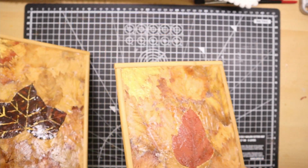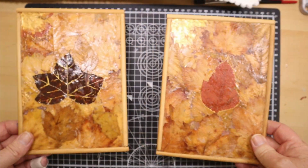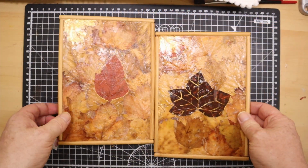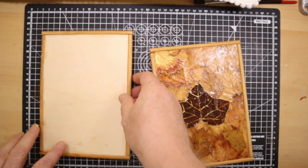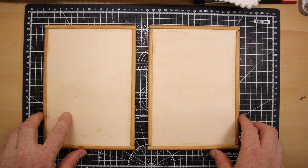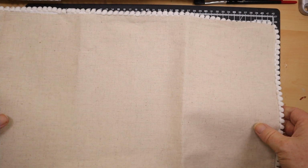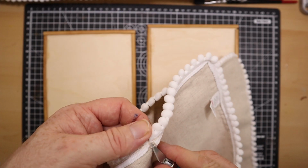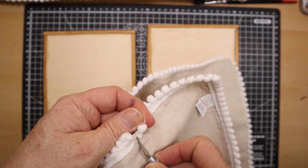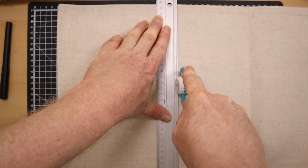I'll do a third one and just hang it on the wall like a triptych set of pictures, but I wanted to make book covers, and that's what they're going to be. Deciding which will be the front and which will be the back. And to attach them together I bought this linen tablecloth, cheap from a local store, and removed the border, didn't want that. Cut it to length.